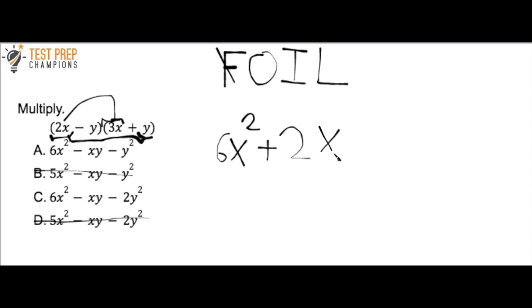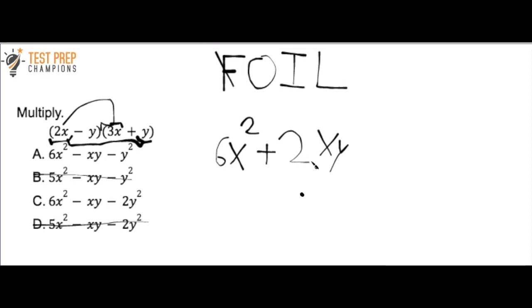And you might be thinking, well, if I look at the answer choices, how come it's minus xy, minus xy? Well, because that's probably going to change as we proceed throughout the question. All right, so if you're going to try to eliminate something, you probably want to do it based off of the F, not the O.